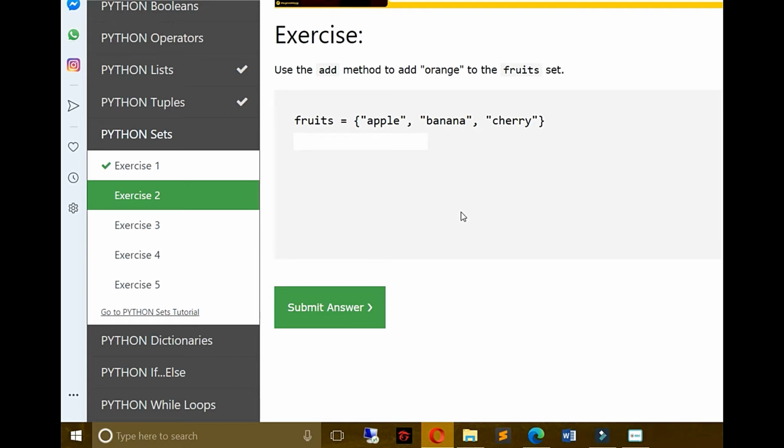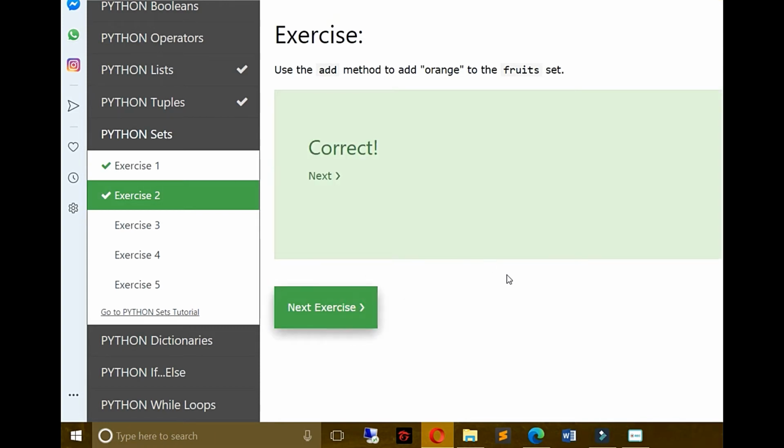Maybe put, add, orange. Yes, maybe is it right? Yes, it's right.